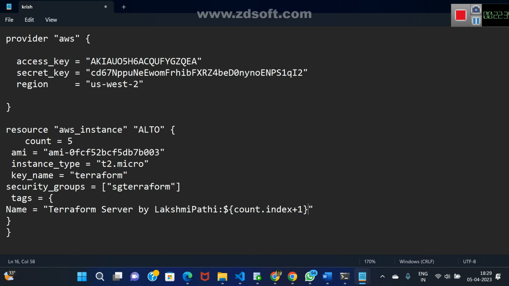Yes. Nearly 10 to 15 interviews they asked Markonda sir. Markonda sir will say this one perfectly. Even they are not expecting this one. Without giving this, what you may get is again first server by Lakshmipathi, second server by Lakshmipathi, same name. Sometimes it may be difficult to recognize which server belongs to which. The IDs are different, but our tag names I want in different tag names.